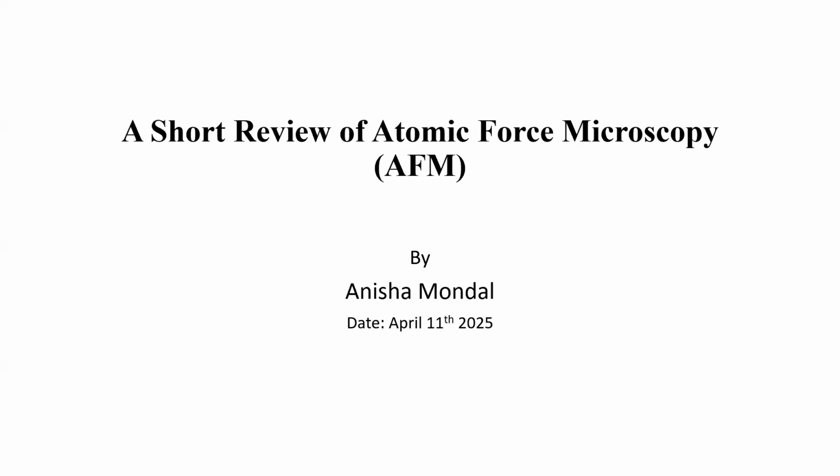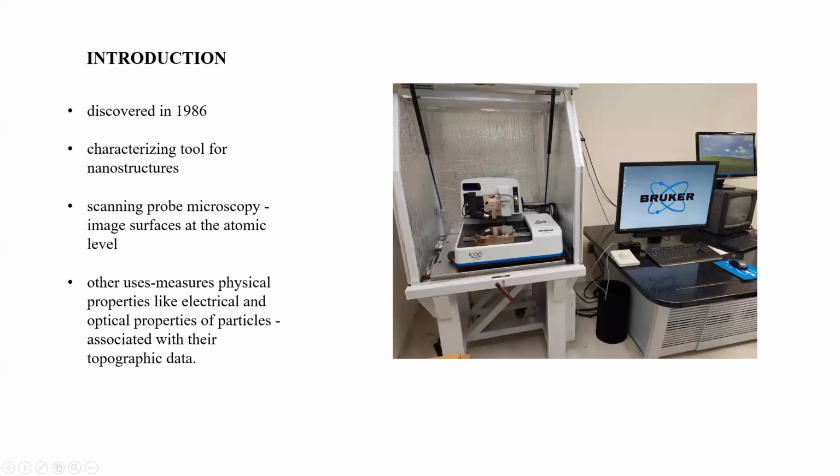All right, so today I'll be talking about atomic force microscopy. First discovered in 1986, AFM is used as a characterizing tool for nanostructures due to its easy operation and accessibility. It is widely used due to its minute intrusion to measure electrical and optical properties associated with topographic data. This is how our shared facility at Benedum in FCF looks like.